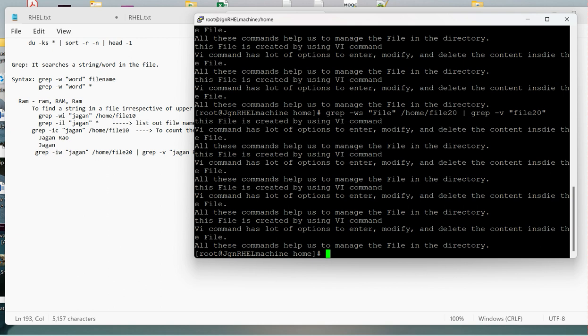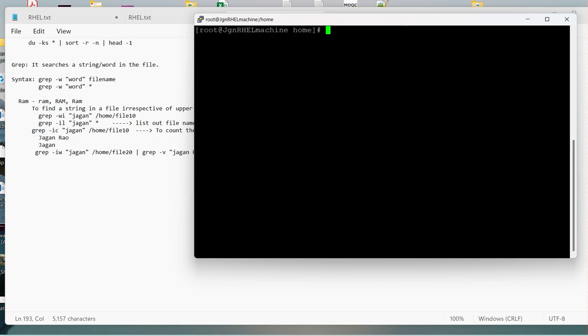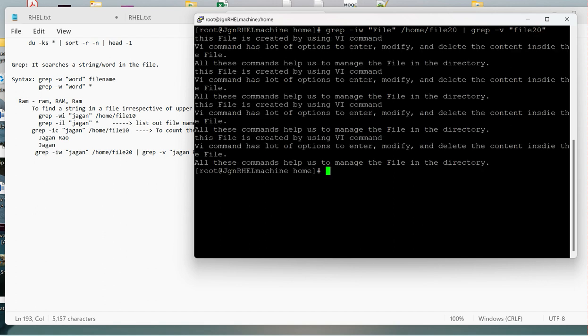So here we get wherever the file string is.